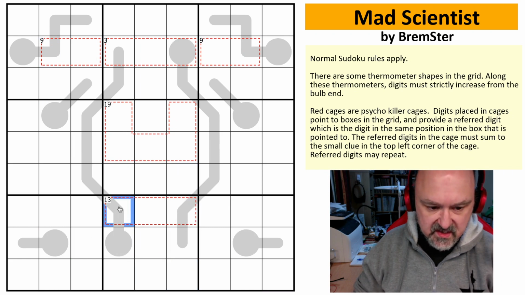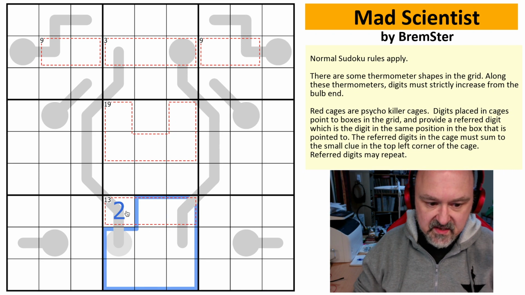So what it means is if you place a digit into a Psycho Killer cage, it will point to a box on the grid. So for example, if it turned out that this was a 2, then this would point to the cell in the box in the same position in box 2.